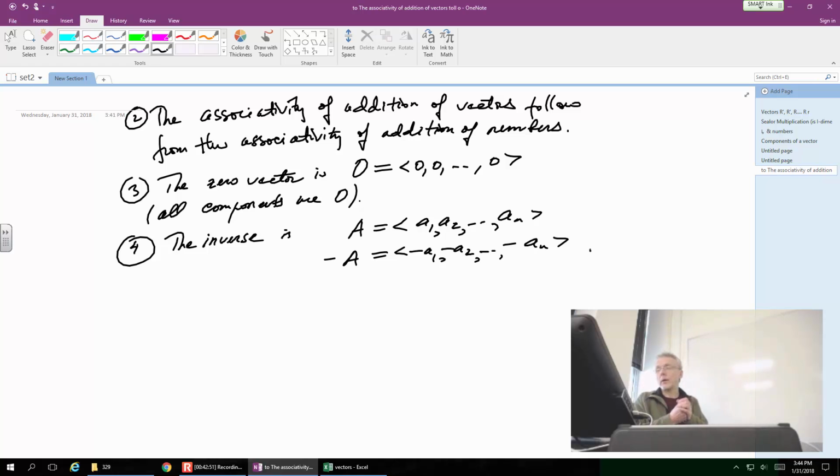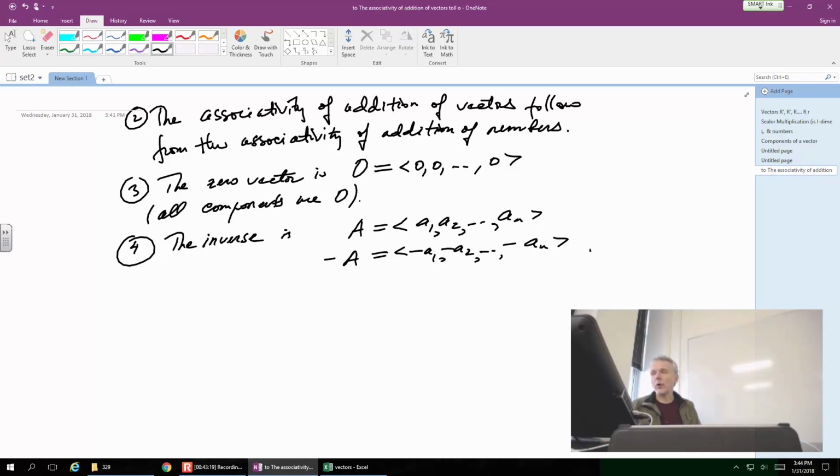So component-wise addition produces these 4 properties. They become more specific. They let us give a very specific formula for that 0 vector. So it's not something we have to make up. We know what it is. And the inverse also, we don't have to make it up. We know what that vector is. That cancels out our vector A. So if you add these 2, of course, you end up with 0.